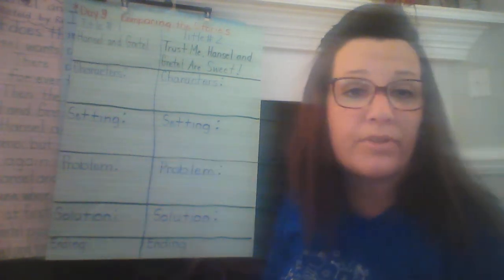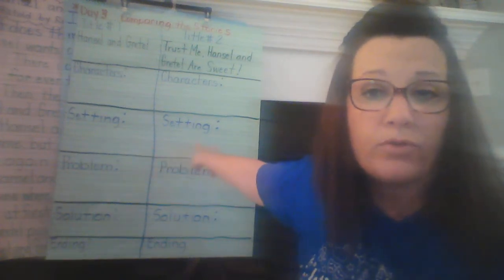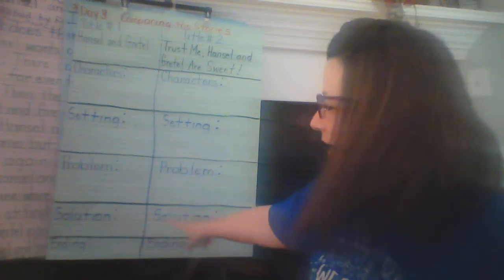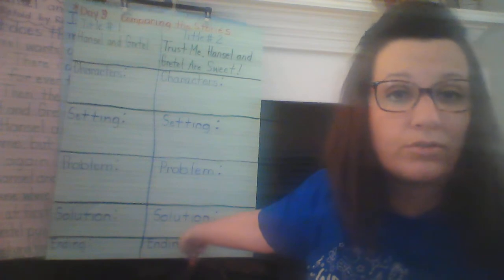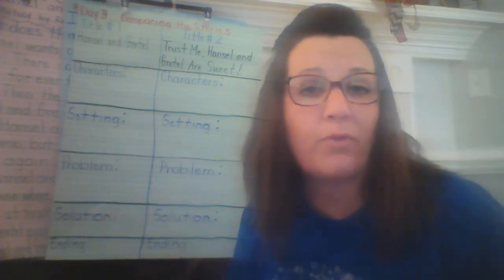Setting. So remember, the setting is where the story takes place. So you're going to tell me the setting in both stories. The problem. There was a problem in both stories. What was it? And then how did the problem get solved? The solution. And then finally, how did the story end? Both stories had big differences in how they ended. Okay? So once you're done with that, that's your reading assignment for today.